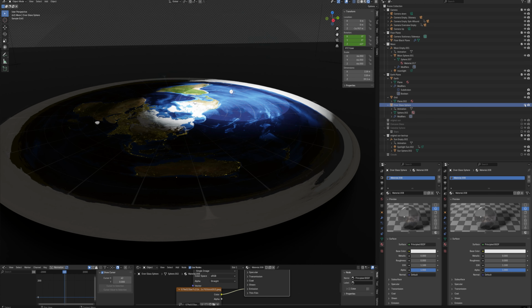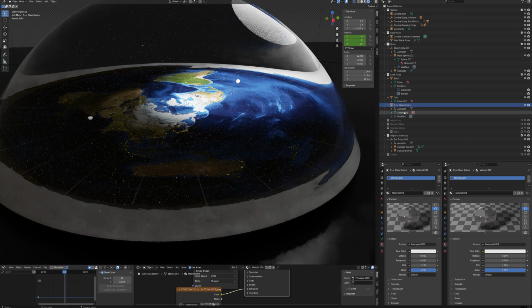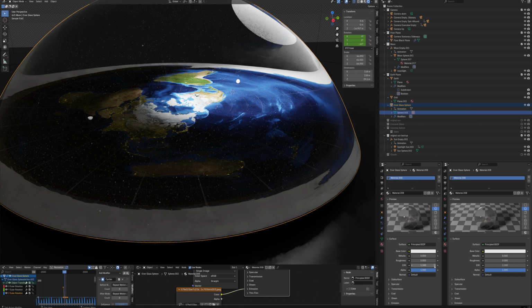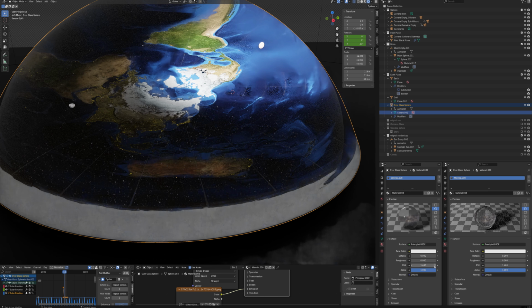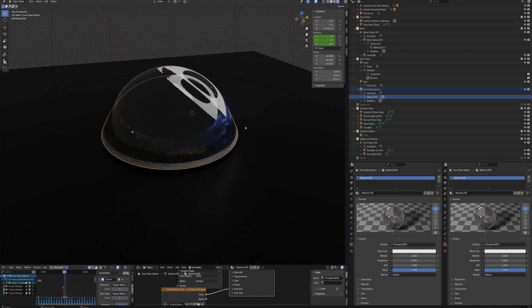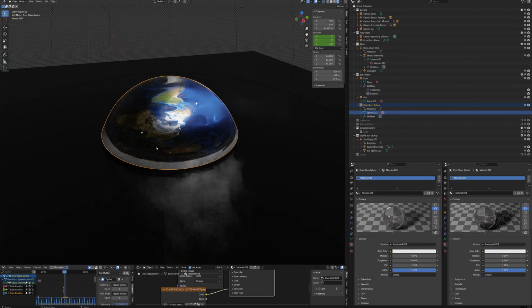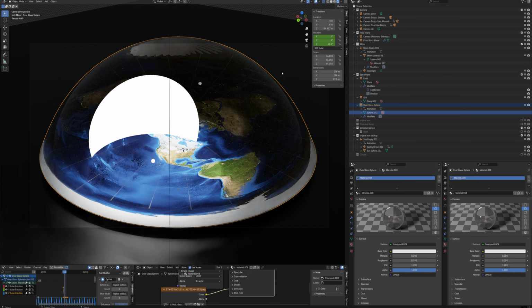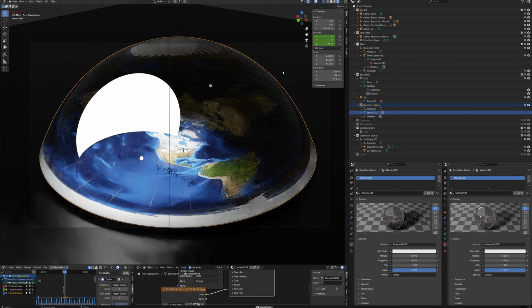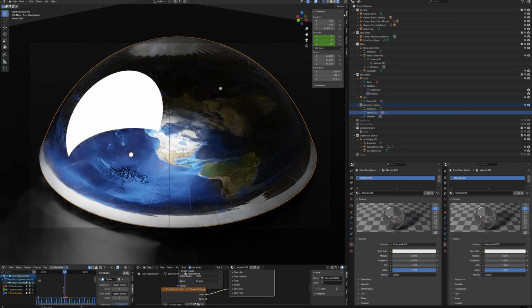Let me remove that one. Okay, so this one also has an index of refraction on the dome, so you'll be able to increase the refraction on the dome to get the look that you like, which is pretty sick. And you guys can go ahead and download this and play with it and do what you like. You could set up the camera at a nice angle and create a really beautiful render. So thank you very much.